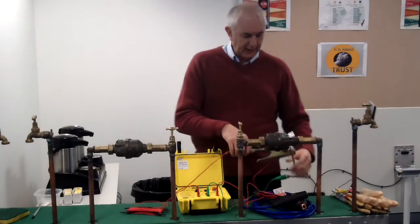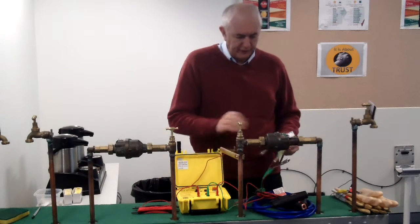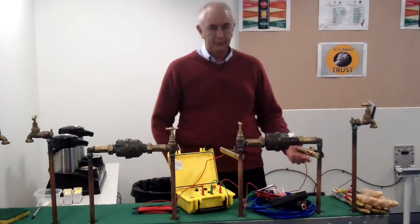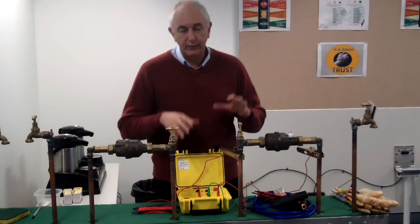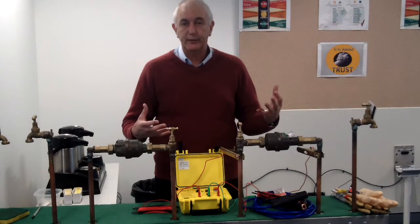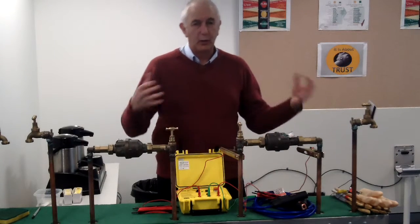If we're going to do a meter disconnection, place a lead either side of where we're going to disconnect, and make sure the ground lead is securely in the ground. You can hear it beeping — so it's still working. That's what we call the heartbeat. So you know it's running. If you don't hear that, investigate it — the battery might have gone flat.